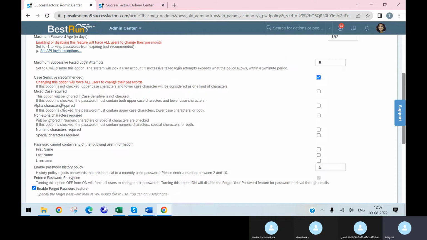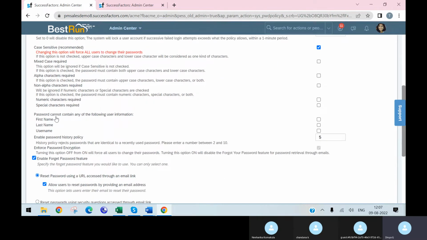Okay, if they require the option must contain uppercase and lowercase, then click this checkbox. And if they require alpha characters, then check this. Or non-alpha characters, only numbers and special characters, click this.